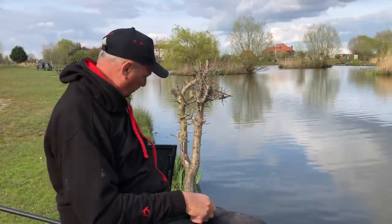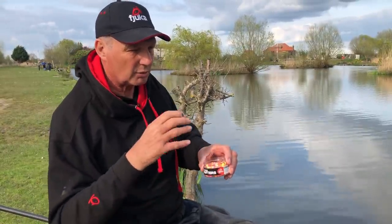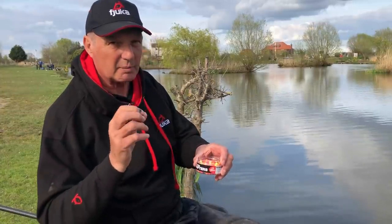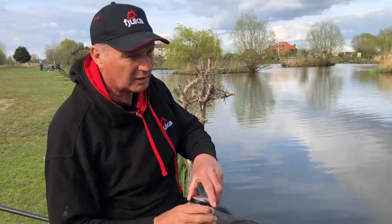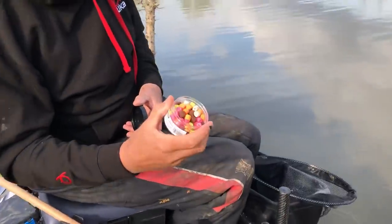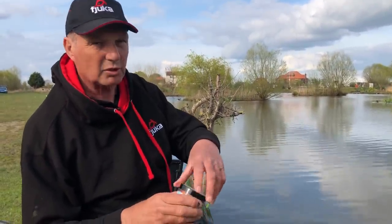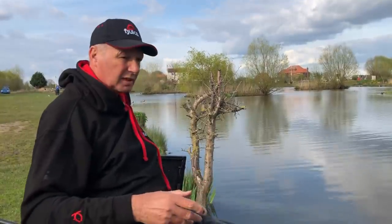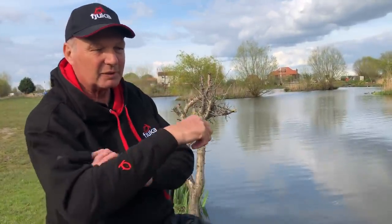So you've got your hookable pop-ups. You've got your hookable wafters - I think they're match baits, I think the match angler is going to find them really important. They're in different sizes. However, if you're a carp angler, a pleasure angler, or a barbell angler, I think them bad boys - them carpos - I think they're going to be awesome. And they're all drilled to make it easier for you to use on the bank. Have a look at them, try them. I promise you, you'll catch lots of fish on them. They're easy to use. We've made them so you can hook them, band them, quick stop them, or spike them. Go into shops and have a look - you won't be disappointed.